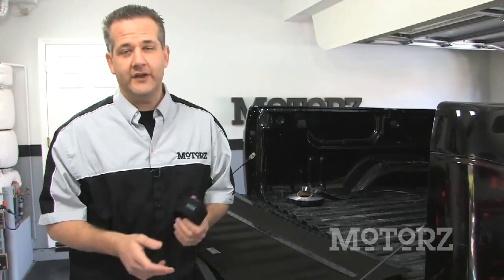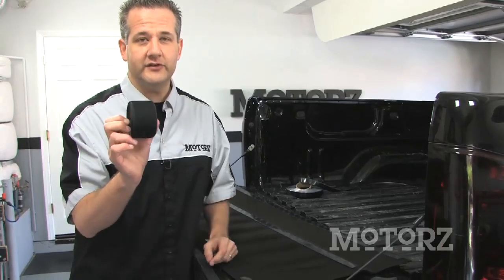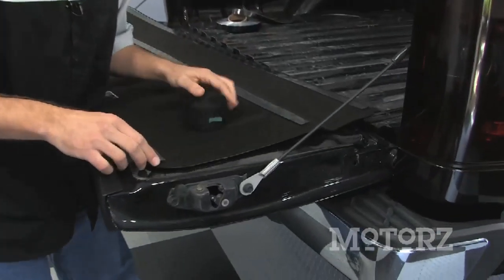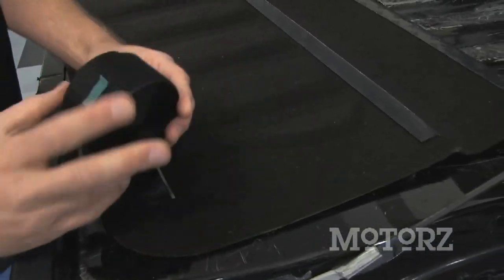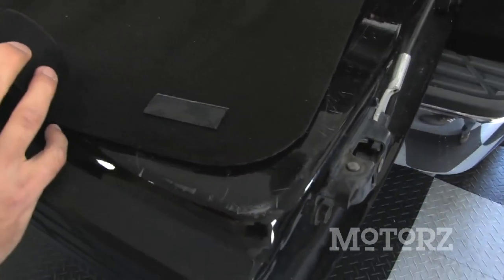With that bed rug, you've got a zipper that goes all the way around. On the bed tread, we're not as lucky. We actually use this 2-inch non-adhesive hook and loop fastener. It's got to go around the edge. So we actually got to take our strips that we laid down, move them up a little bit, because what we need to do now is take this 2-inch strip and lay it all the way around the edge.